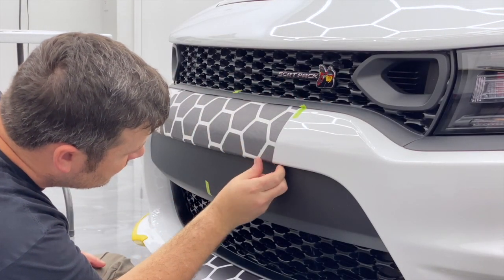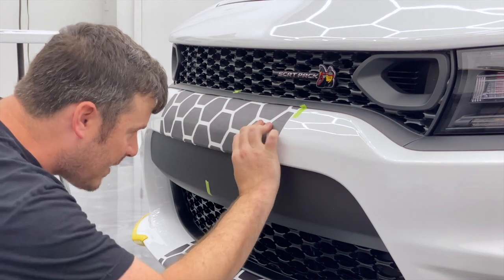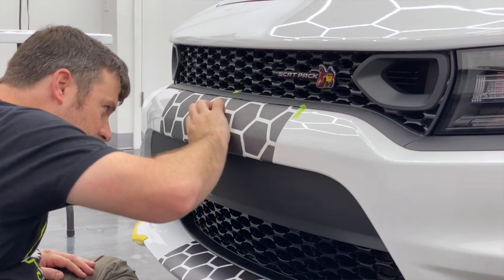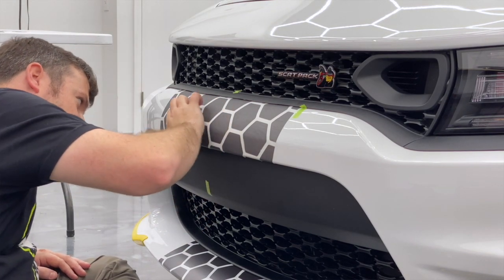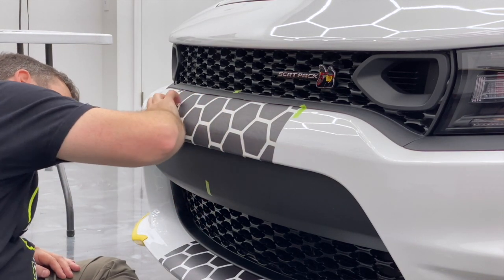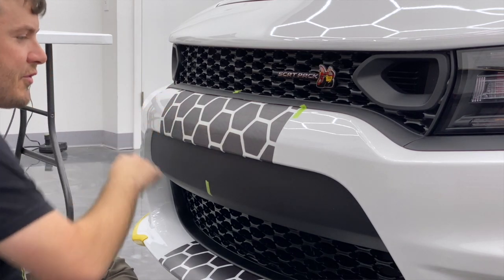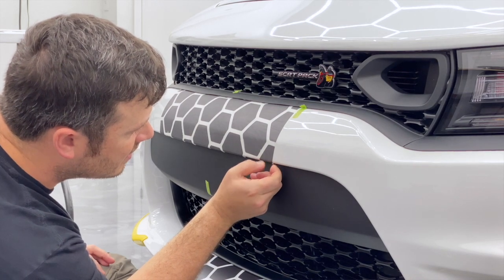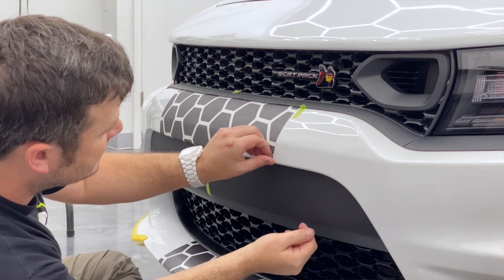That's done. Now we look for a place where we can start to roll the transfer paper back and free it. I'm actually just applying the honeycomb with my fingertip right here at that bottom edge — I can see it kind of lifted, and I don't want the transfer paper to take them with it. Now very slow on the start. All right, perfect — coming up.